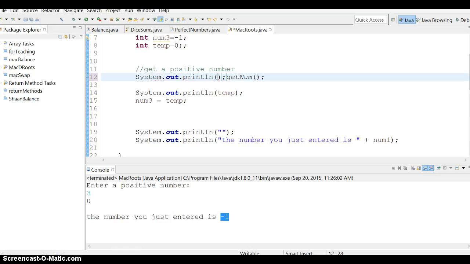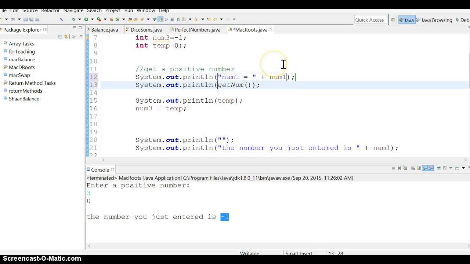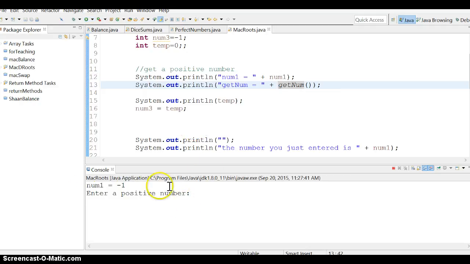So I'm going to put this out here. So num1, num1, and then num is equal to getNum from that. -1.